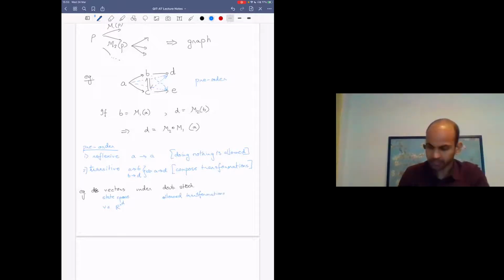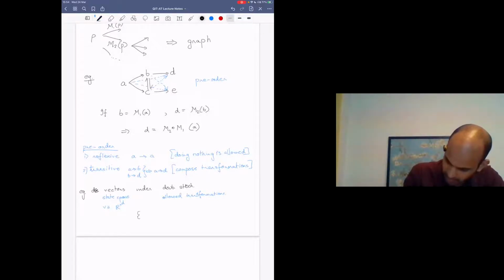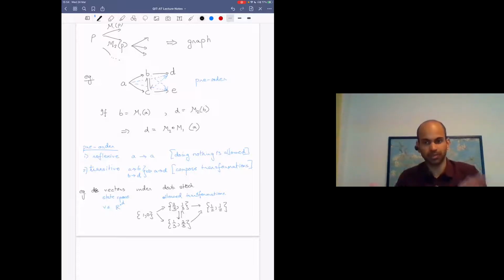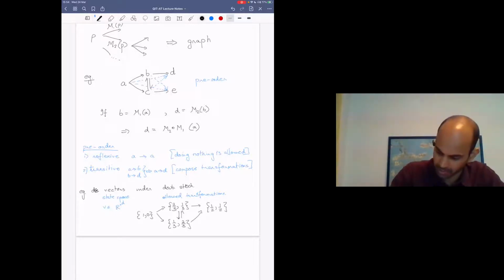transformations. So for instance, I know that the state (1, 0) can be taken into the states (2/3, 1/3), as also (1/3, 2/3), and this in turn, of course, can be taken to the state (1/2, 1/2). These both can be taken to the state (1/2, 1/2), and this as well, (2/3, 1/3) and (1/3, 2/3) can be taken into each other by permutations, which are doubly stochastic matrices.